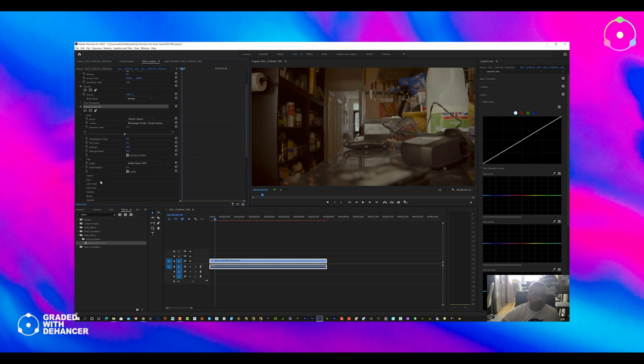Now, emulation and grading is all based on taste, as you know. Everyone's got their own style, do you know what I'm saying? But obviously it's entirely up to you as you use it. I am not a professional colorist, but I do like to dabble, and I do like to play around, making sure that I get the look that I want to get. So it's all about playing with these settings and diving in.